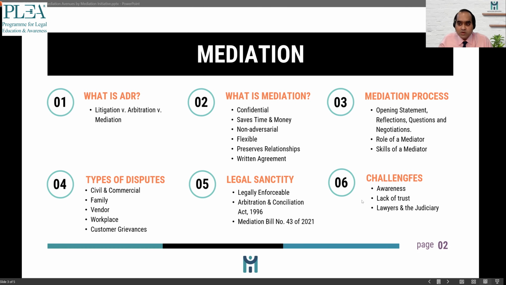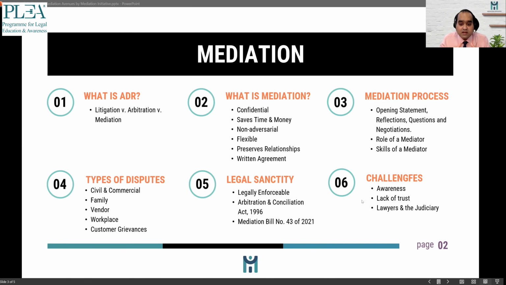Even if you talk about commercial disputes, two business entities have established relations for several years. And then if this dispute escalates and comes to litigation or arbitration, there are allegations back and forth, and then egos get hurt. And then ultimately the relationship gets destroyed. Whereas what is seen in mediation is that because these disputing parties enter into a dialogue, they enter into negotiations to see whether this and how this dispute can be resolved.